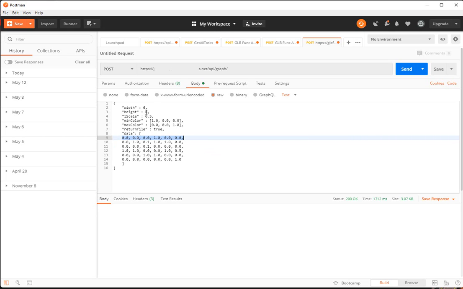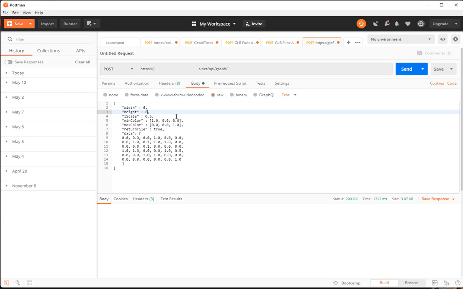The z-scale is how high the 3D model that's created ends up being. The min and max colors are the difference between a 0 value, what color is that in the grid, and a 1 value, what color is that. So this is an RGB color scheme. From red for a 0 value, and the max value is going to be blue. And of course, I want to return a file.